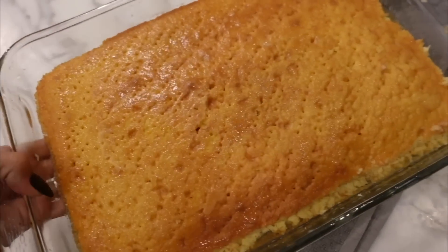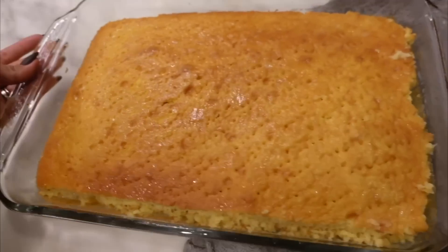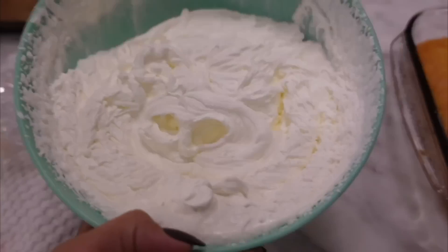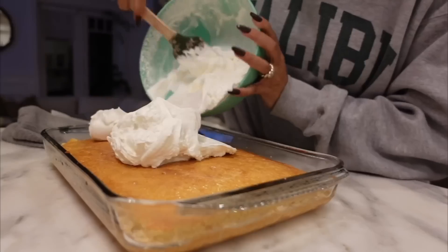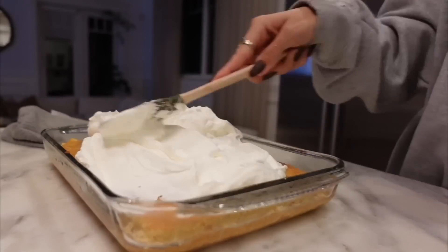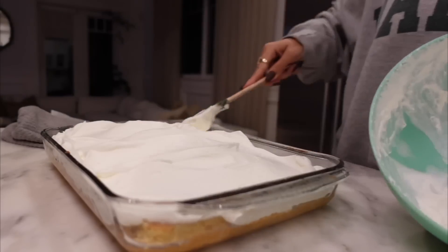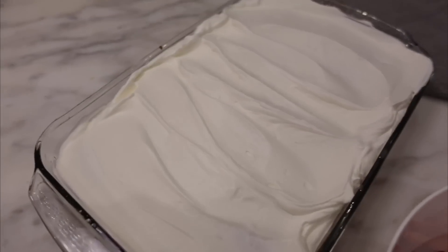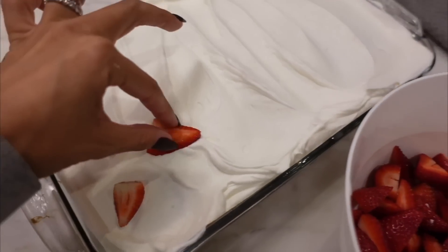I took the cake out and touched it — it feels super sticky and moist, exactly the way I think it should feel. I did the sugar and whipping cream — you just have to mix it for like 10 minutes, it takes a long time, but I also make my banana pudding like this so I already knew how to do it. I'm going to spread this on top. He cut all the strawberries. I told him it was therapeutic and he agreed — he did such a good job. I was scared I was going to cut myself but I did it and I was okay.